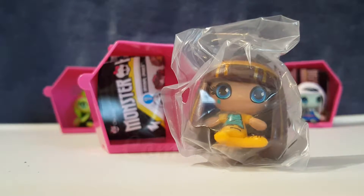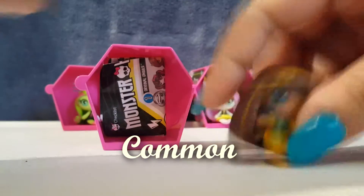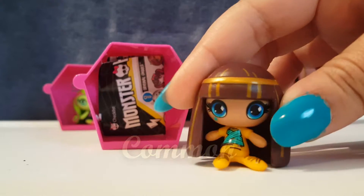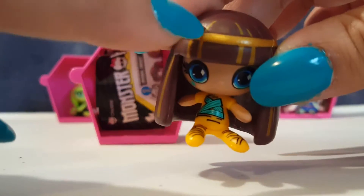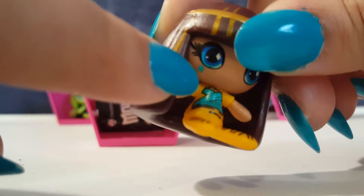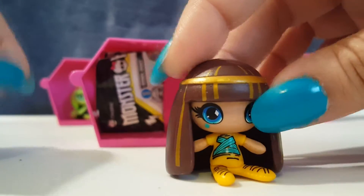Cleo's a cutie, so let's get Cleo out of there. She's really pretty — she's very sophisticated looking. She is diamond-eyed; she has pretty diamonds in her eyes. She's got a mummified suit on with stitching on her pants, gold highlights in her hair with a gold hairband, and even a little diamond mark on her cheek. Her hair is just straight — she's very very pretty.